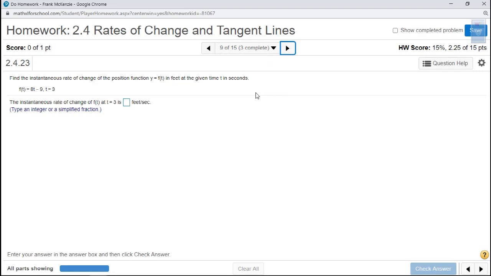Okay, functions are done the exact same way. Instantaneous rate of change is just another way of saying the slope of the tangent line. So you're doing the exact same thing. Now if you find the instantaneous rate of change of the position, guess what? That's velocity. So you're actually finding the velocity of this particle as you're going through. But you're going to do this the exact same way. You just have a t instead of an x.